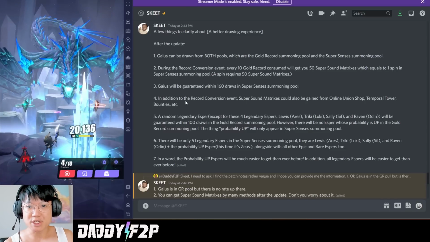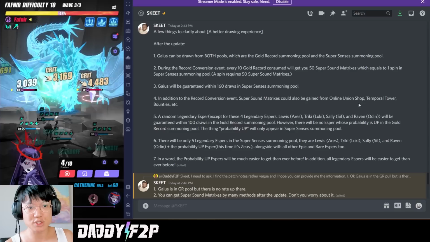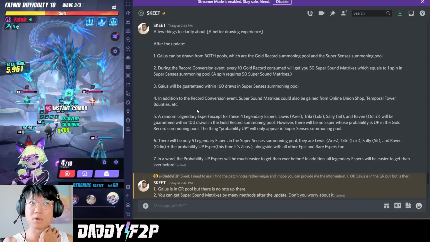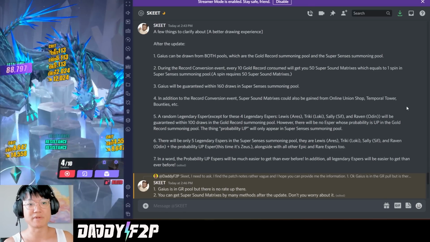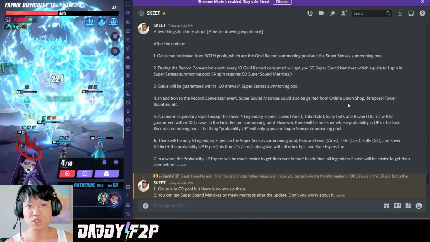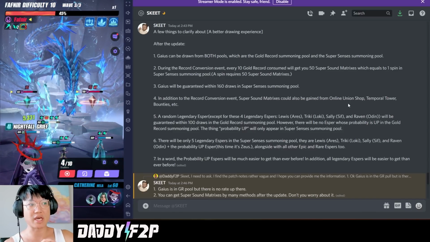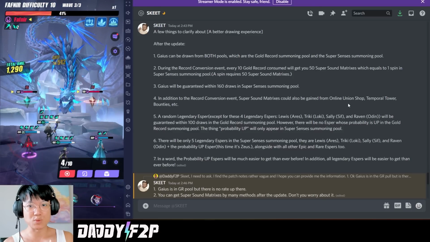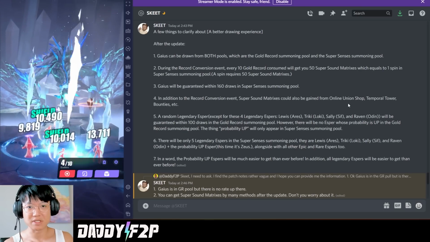So point number 4, in addition to the record conversion event, supercell matrices could also be gained from online union shop, temporal tower bounties, etc., which means that you will be able to farm more of this in the coming months. So basically, if you participate in more of the daily login stuff like temporal tower climbing, bounties, online union shops and all that, you will eventually be able to stockpile a lot of this to then guarantee your banner esper a little bit easier, right? But here's my problem with this, which is we do not have supercell matrices right now. We cannot technically save up for this particular banner.